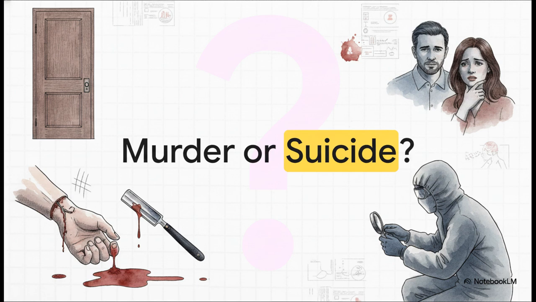But then, the forensic pathologist arrives. He looks closely at the left wrist, and he notices 4 tiny, superficial, parallel scratches right next to that massive fatal wound. And immediately, he rules it a suicide.